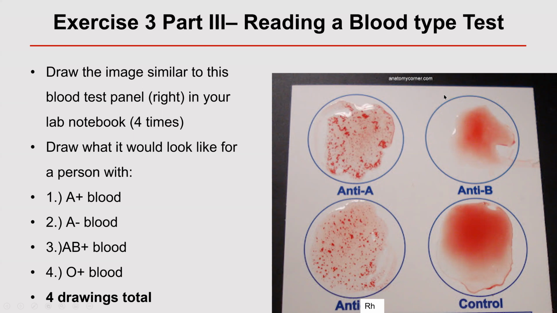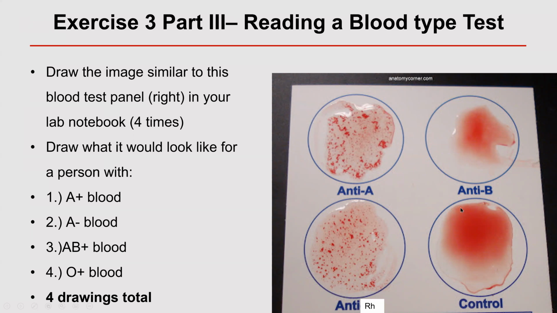So once you put that drop of blood into each of these circles, we will have special serums that have specifically anti-B, anti-A, or anti-RH. This is where we can add 1 drop of those antibody serums into each of their designated spots. And then we would take the toothpick and swirl these around and combine them.